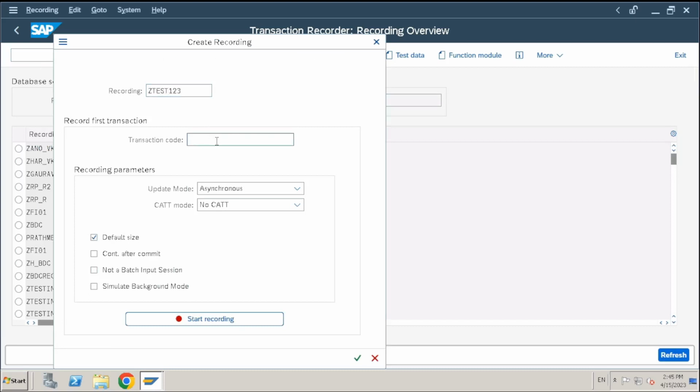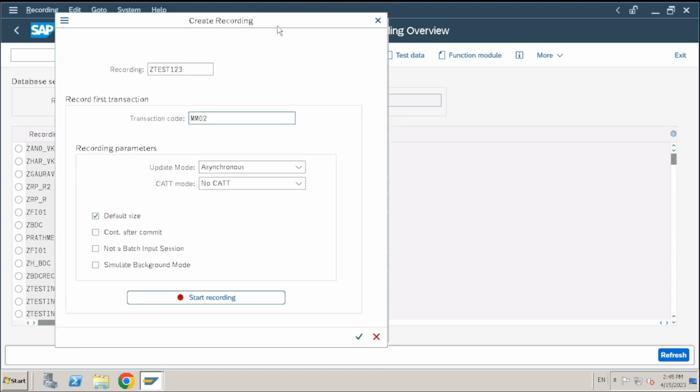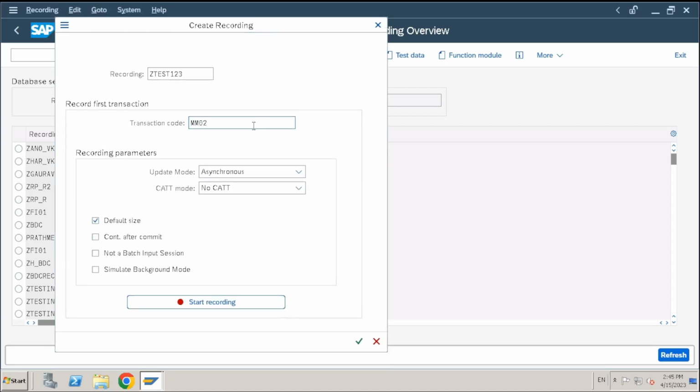What is the transaction code you want to record? For example, I want to record MM01 or MM02, changing material. You can also change records by using BDC programs. Start recording. I want to run MM02.